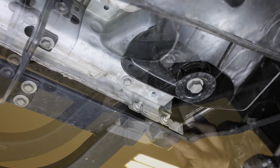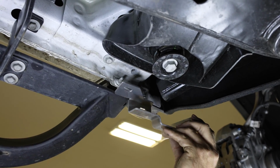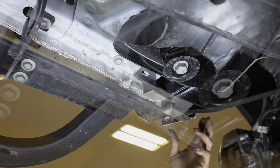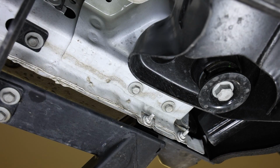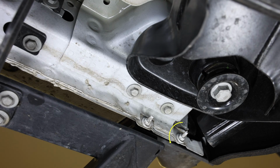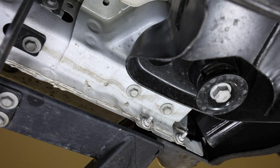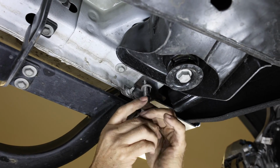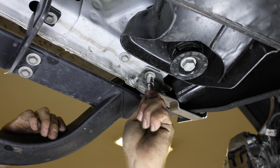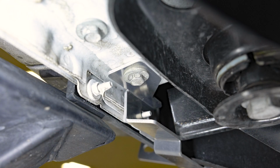Now take the bracket included in your kit and place it over top of the factory hole where you removed the screw, and over top of the factory bolt seen here. Reinstall the factory screw to secure the bracket in place. A photo of the bracket fully installed can be seen here in case you're confused about how the bracket needs to sit over top of the factory hardware.